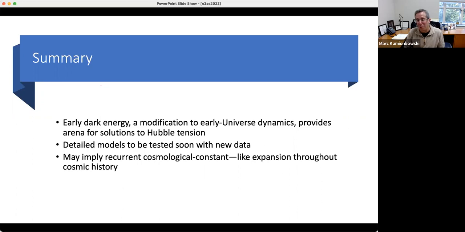Now, about getting rid of the cosmic acceleration, I don't think you can do that, for the reasons I explained. If you want to resolve the Cepheid variable values of H naught with the CMB, it requires that you have some type of dark energy that violates the null energy condition. So I don't think we're going to rule out, or I don't think we're going to go back to a decelerating universe. It's just not feasible.